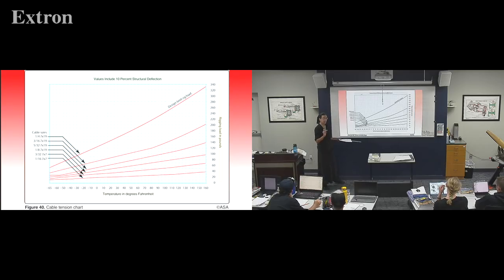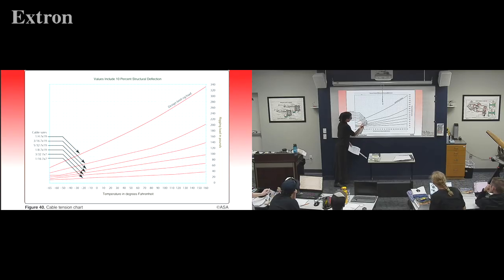And cable tension depends on temperature. So you follow this line here, and that means we want this red line, and our temperature is 80 degrees. So our 80 degrees is here. Just kind of mark that out.